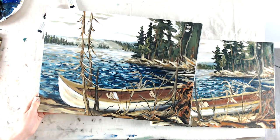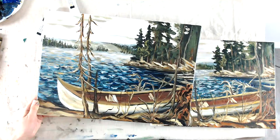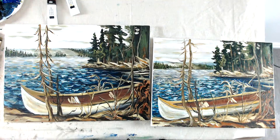So many colors in this painting, so there's going to be lots of variations. And if you're looking at the original, I was not looking at the original, so I was mostly looking at my interpretation of it, and it comes out a little bit different every time, so colors are slightly different too. But hopefully this was fun and hopefully relaxing as well. Not too difficult, lots of steps, but well worth it.